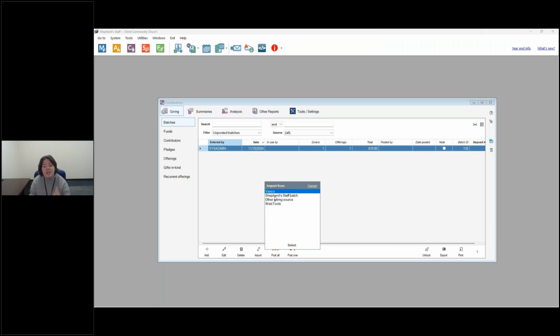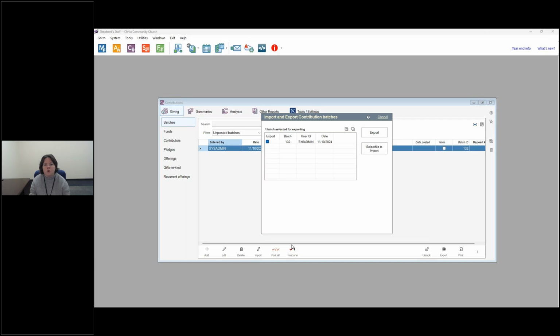But for the Shepherd Staff batch, the second one, this would be a way for you to just import from something that was taken from another database. So if we click on here and select it, it will open up a little option here for us to export.